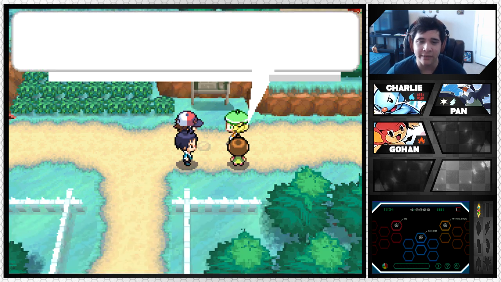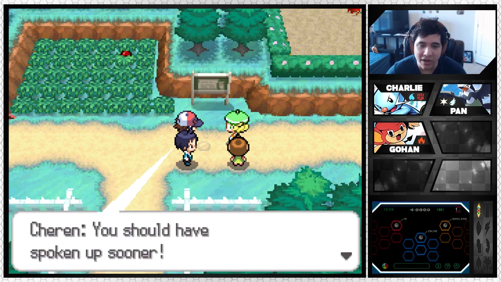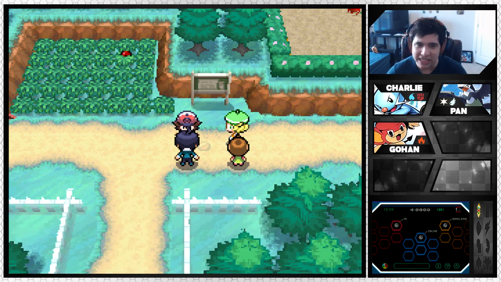Bianca, really, why were you running? You have to hear this. Those people stole this girl's Pokemon! You should have spoken up sooner! Orange, we're gonna get that Pokemon back. Bianca, please stay by the girl's side!